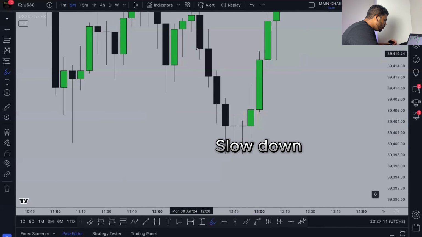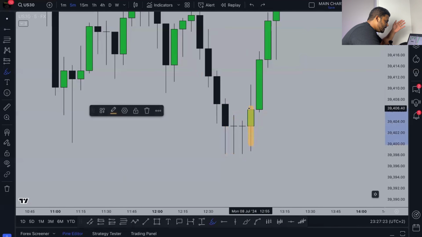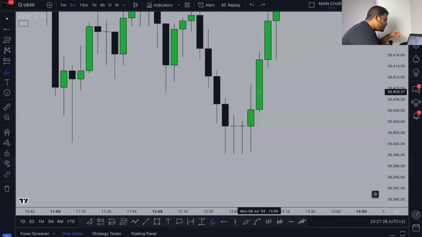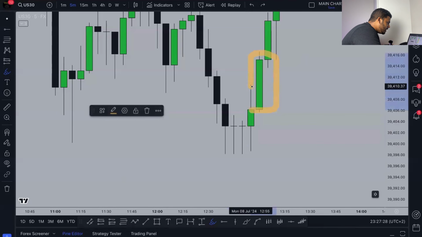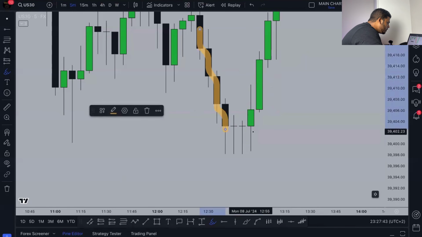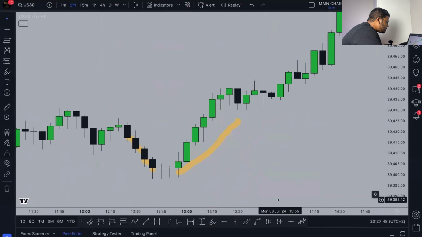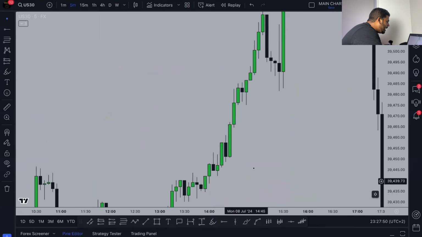Basically saying, look, I'm going down, I don't want to go down anymore. And eventually here it gives us some sort of color, but still says I'm slowing down. Eventually it gives a big candle, and it says, you know what, I found my direction and it's bullish, I'm going higher. Do you see a simple thing like that? That's how I'm able to read how the market went from selling to buying. And that is how I was able to catch this massive move all the way higher, traders.